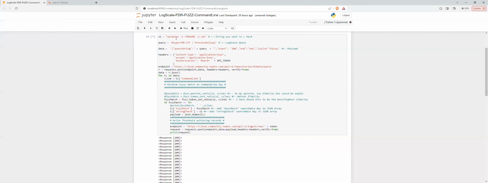So just a quick walkthrough. Here on the first endpoint, we're interrogating the FDR data for the command line. We're going to then fuzz match that to see which command lines match our string and what ratio score that is. We're going to add the two new strings, and then I've got a second high fidelity endpoint here where I'm sending a second set of data, sort of separating the wheat from the chaff, and that becomes an area where we can focus our first responders and our SOC analysts to be working with the highest fidelity data first as they perform their investigations.